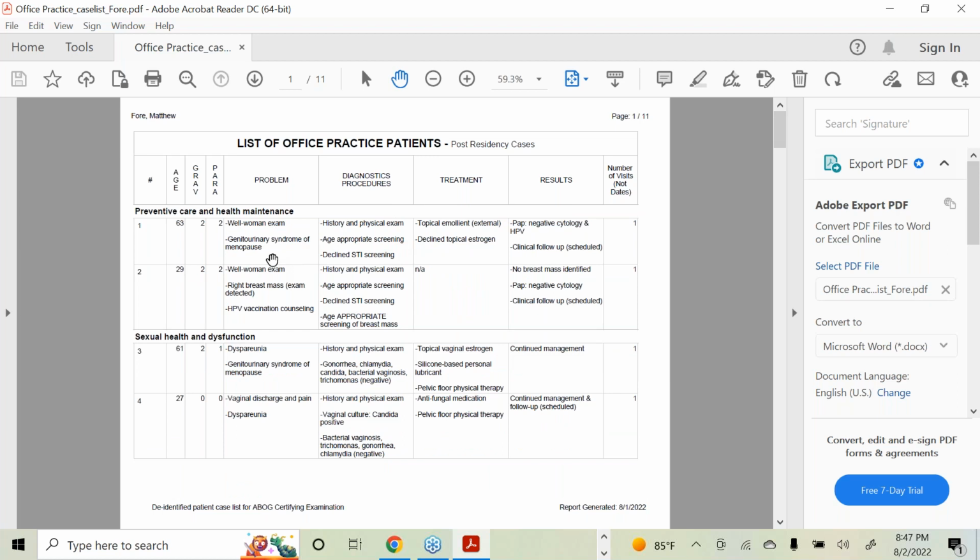Yeah, it looks like you've got that on case number 1. So I'd just go there. They tend to inordinately pick case number 1 in the 30 minutes. So let's do it. So that's a 63-year-old. Now here I'm interested in that you put the diagnosis here. The problem is usually what the patient presents with. So did she present with an established diagnosis of GSM, or was this how you worked her up?